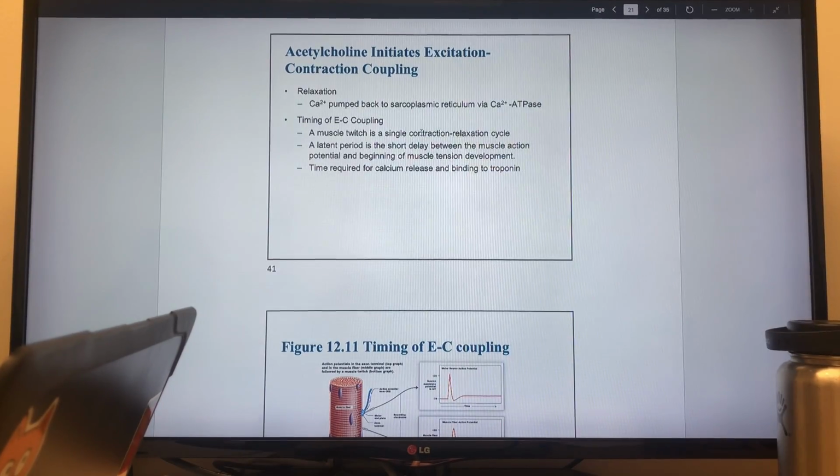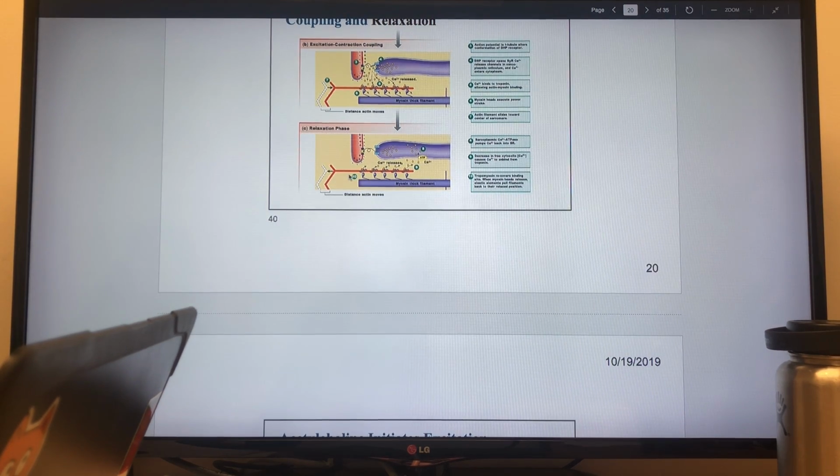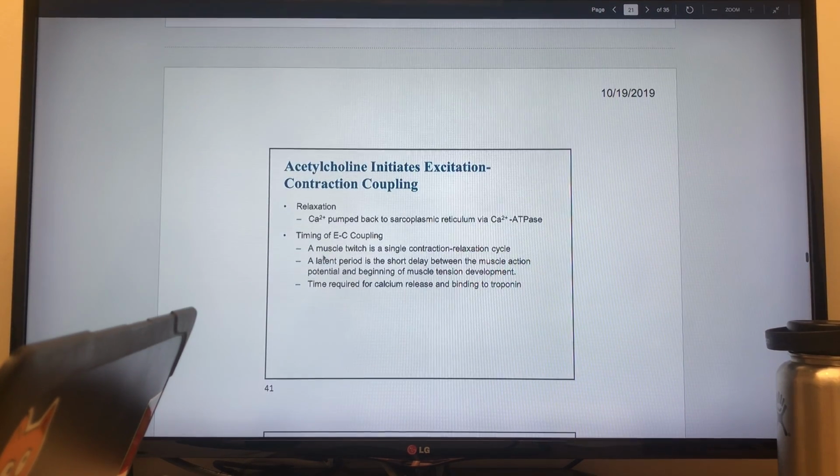You have a muscle twitch of a contraction or a relaxation cycle. Cool? And then there's a time or a short delay for all of what we talked about: all the signal to reach DHP, to hit up RYR, to release the calcium in the SR. Even though it happens on the scale of like femtoseconds or picoseconds or whatever, all of that takes time, right? So you can think of it as, even scale wise, a minor time lag, right? And in that whole time lag, you have nothing. There's no net movement, right? And that's basically what it is.